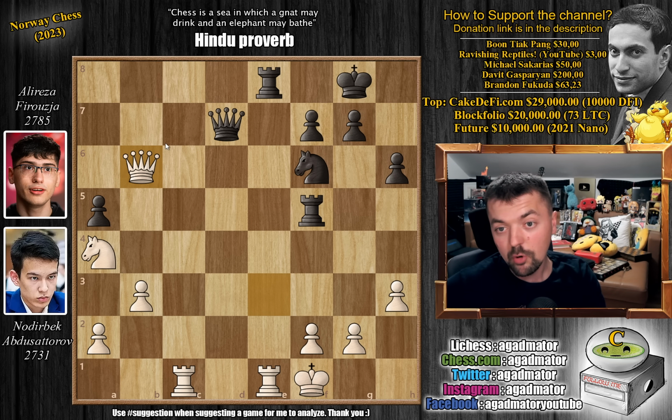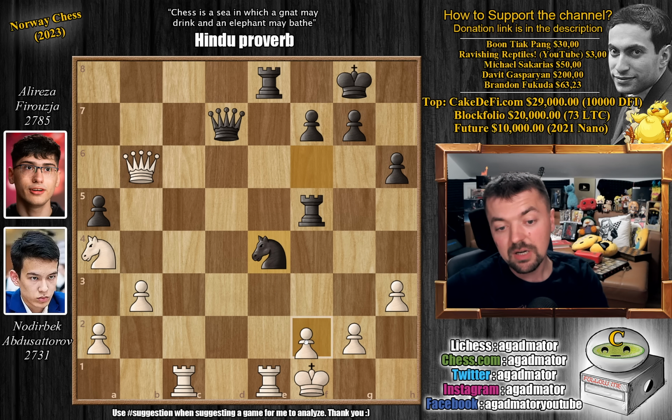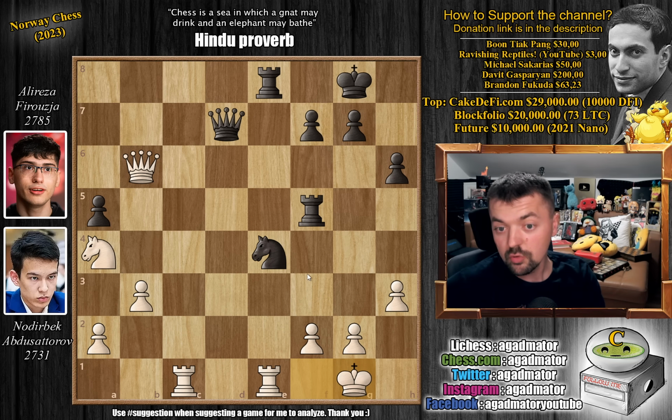Now Nodirbek is up a pawn, but this is not a game of pawns. So knight to e4, now going for that f2 square, and now how do you deal with this? Interestingly, the only move for white is king to g1 in order to survive this. Then comes knight captures on f2, but you don't have to worry about any checks.